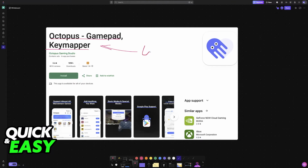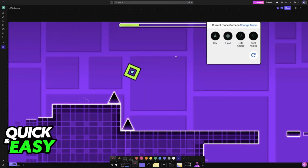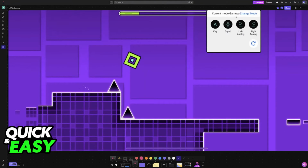What this is going to allow you to do is put the buttons from your Xbox controller on your screen, and whenever you press any of them, they will press on a specific position on the screen, depending on where you position the button. So download this one that I recommend, Octopus, or look for a similar gamepad key mapper for mobile. So all that you have to do now is get inside of a game, and as long as you are running Octopus on the background, you will be able to set it to gamepad mode.